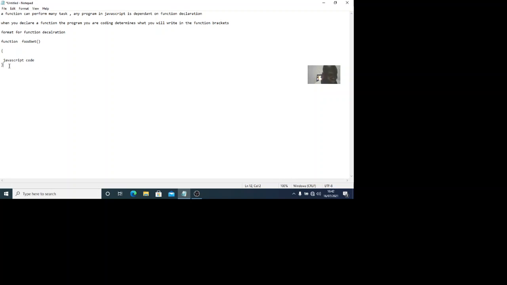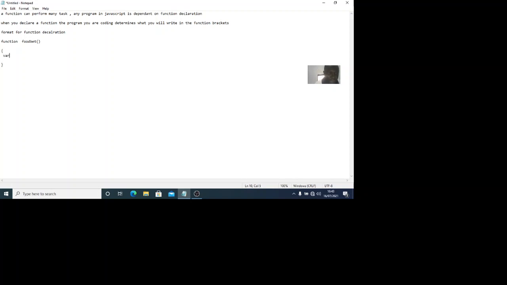So the browser will execute all the code inside the opening and closing brackets. Do you get it? So let me clean this and put some code here.